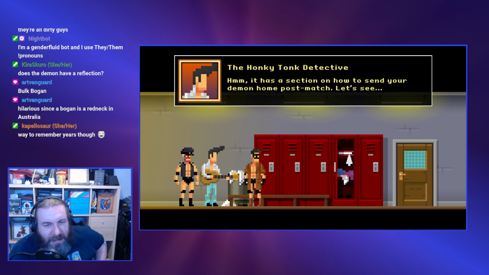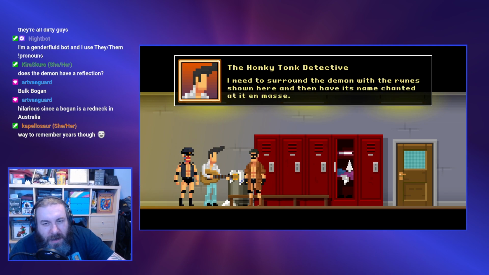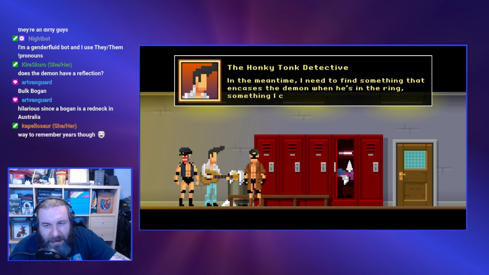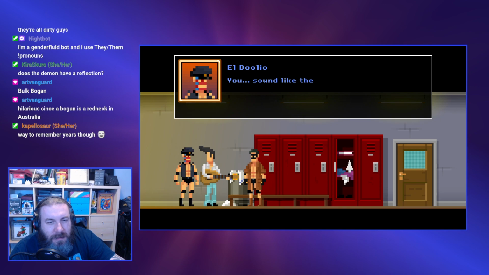There's a section on how to send your demon home post-match. Let's see. I need to surround the demon with the rune shown here, then have its name chanted at it en masse. There's more info on the spell in here, but I can't decipher it. I need something to help me see through the clutter. In the meantime, I need to find something that encases the demon when he's in the ring. Something I can paint anti-demon sigils onto.